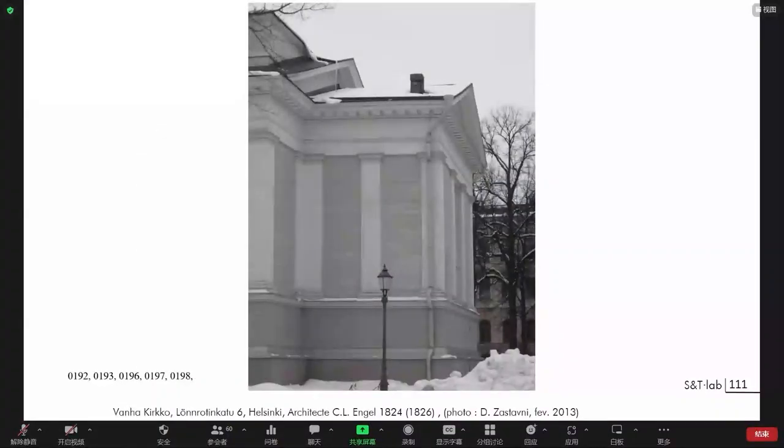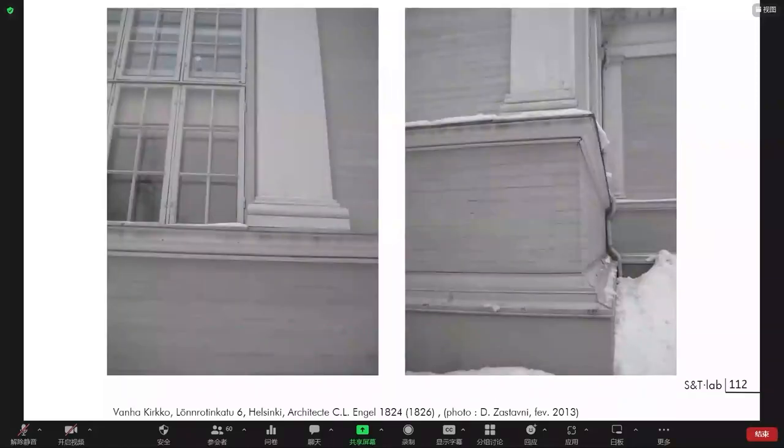So with this example here, you can see the planks on the facade. And you can see also that the assembling of architecture is a way to protect specific zones of the building, close to the roof, close to the ground, in the angles, and so on. And these are the examples that speak for themselves.